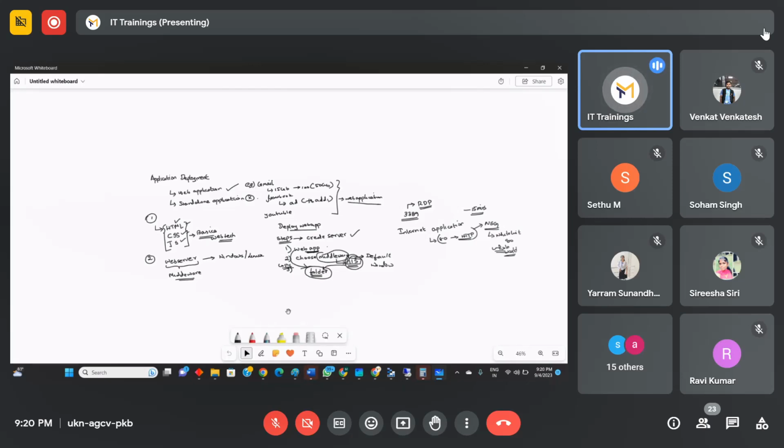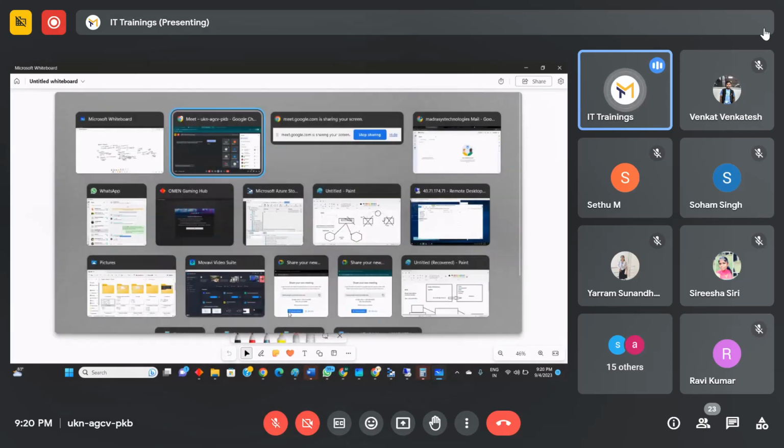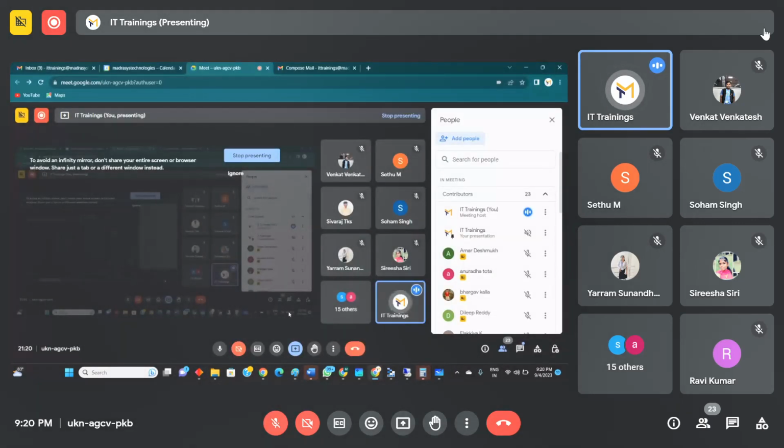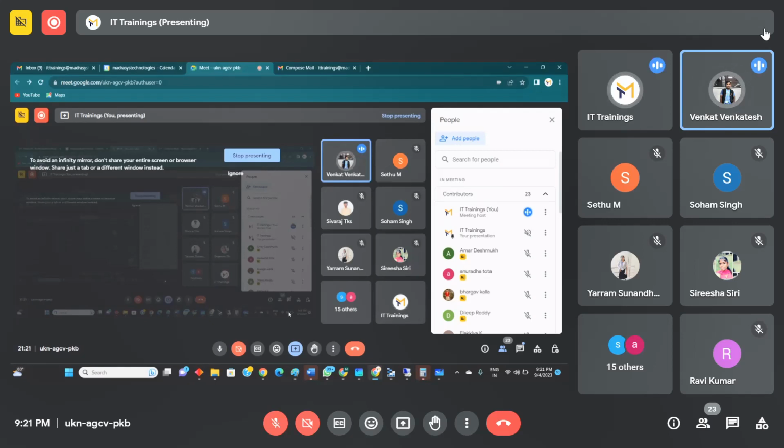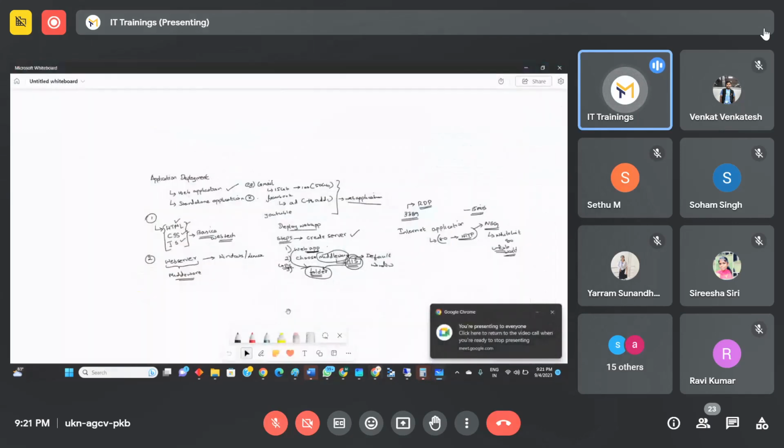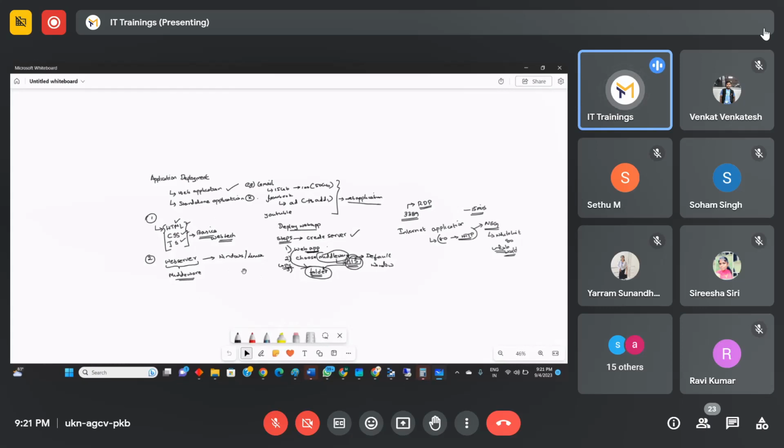So in which server will we deploy our web application? Can someone tell me in which server we can deploy our web application? We deploy it in a web server, and the server can either be Windows or Linux. We need a web server, and this web server is called a middleware, and this can be installed on top of Windows or Linux. We have already seen how to do it on Windows in the previous session. Today we plan to see how we can do that in a Linux server.